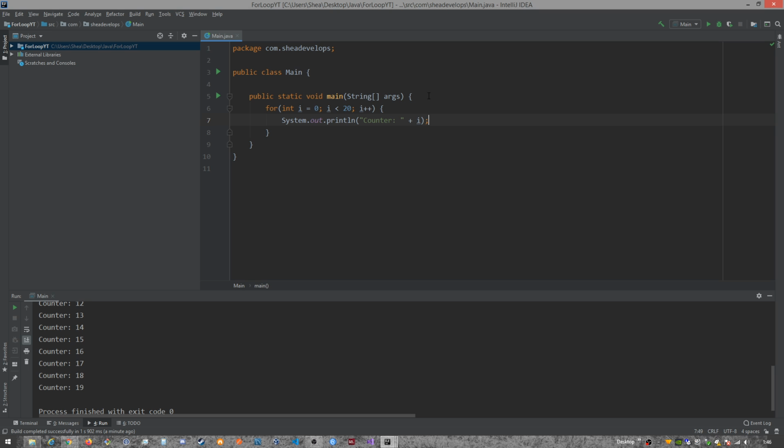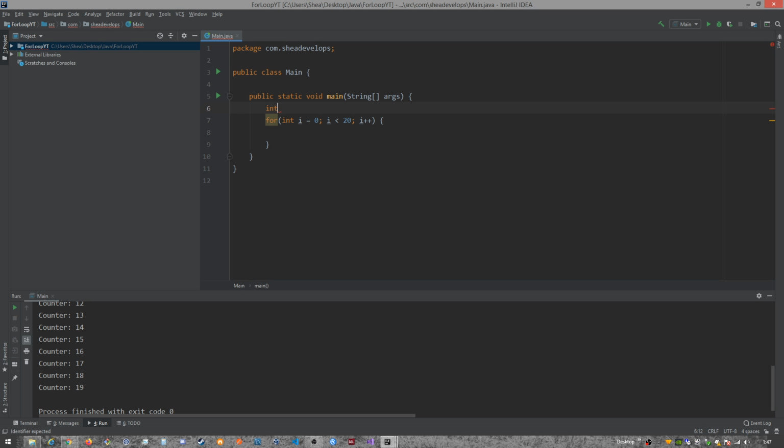All right, let's make it do something a little better than just count. Let's have it sum up an array of integer values. Now we haven't talked about arrays yet on this channel, but there will be a video coming up about arrays and multi-dimensional arrays, stuff like that, so we can get even more out of the for loop. But let's go ahead and create our integer array, which we'll do by setting the type first, the data type.